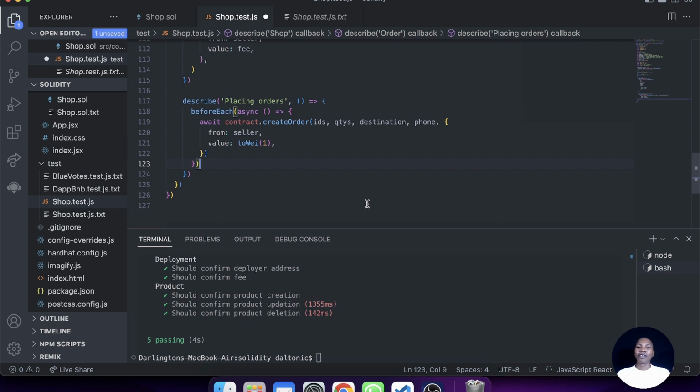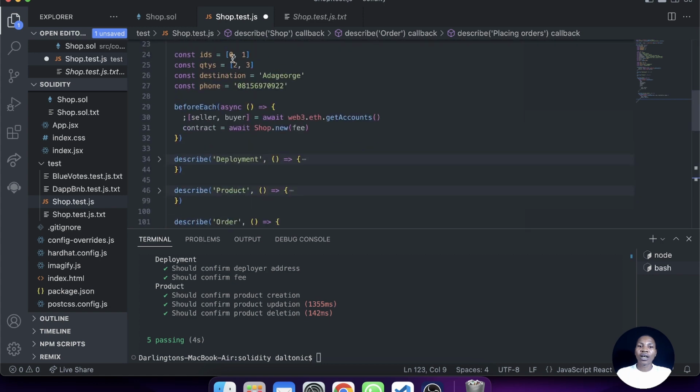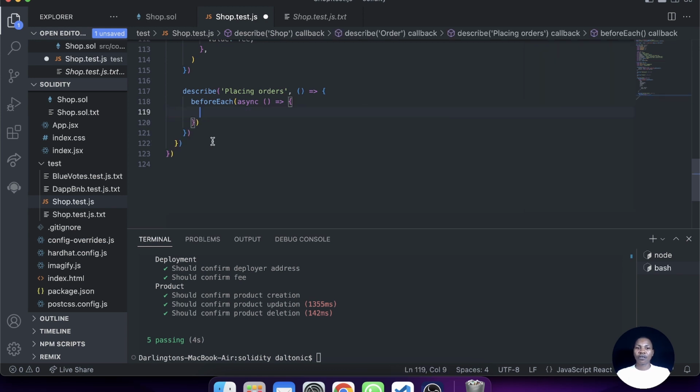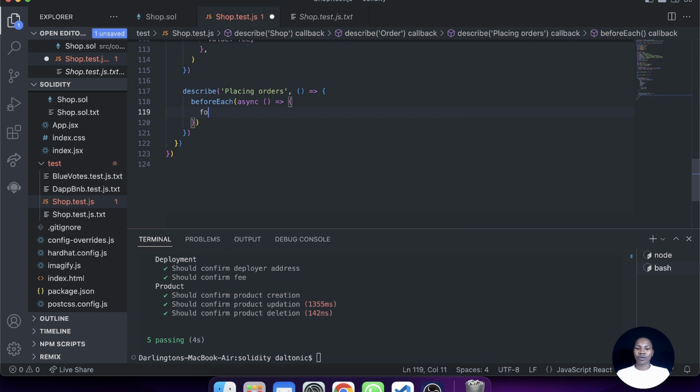Okay, one ether should be sufficient to run this test, but because we have more than one, this is an array, so we want to be able to place orders for each one of these products. So we need to loop through this. I want to say a for loop.